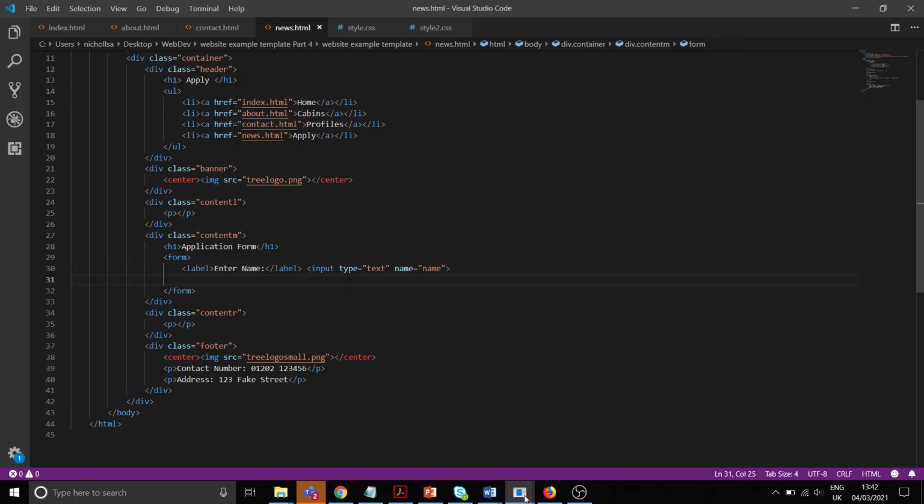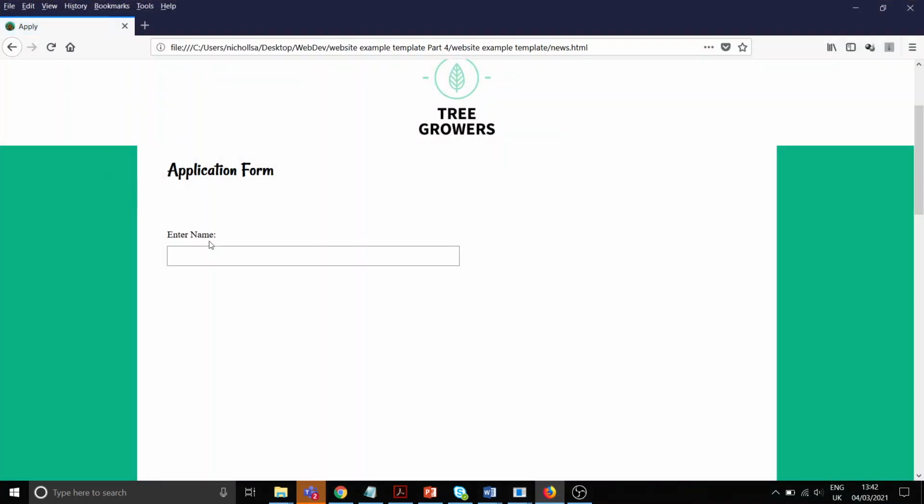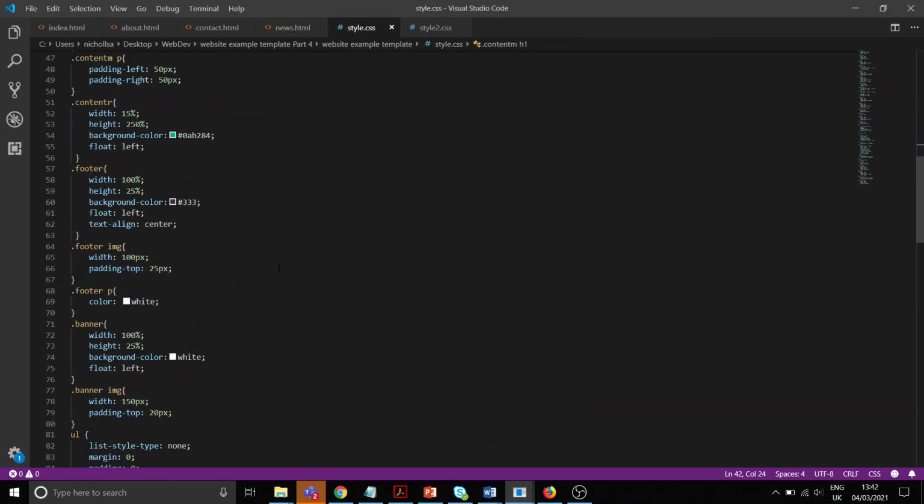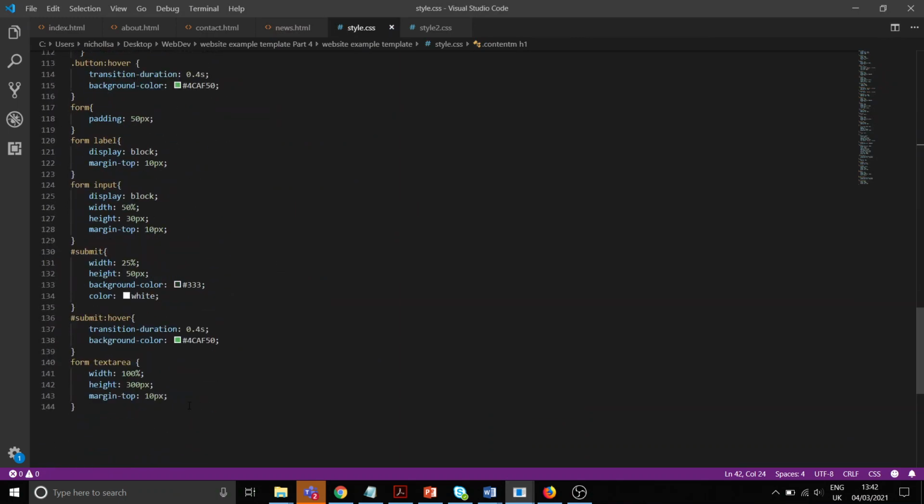All right, so I'm going to save that. I'm going to refresh, and now I've got enter name, and I actually have a field where I can type stuff, which is great. Okay, if yours puts it next to it, let me just check my style sheet, because, yeah, there you go.